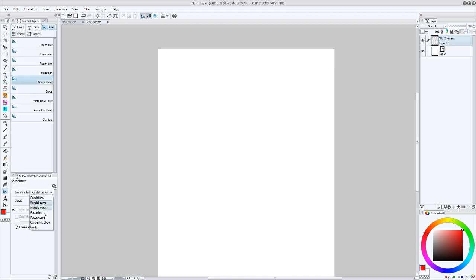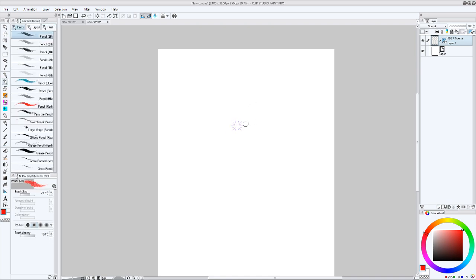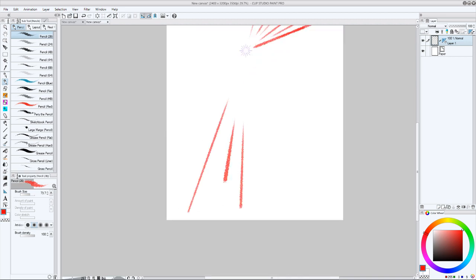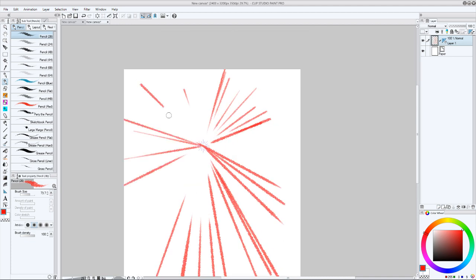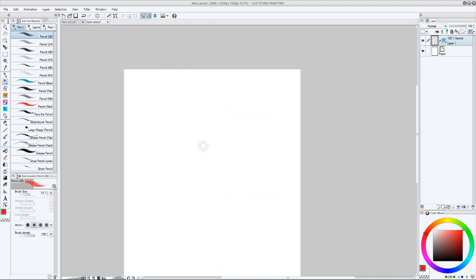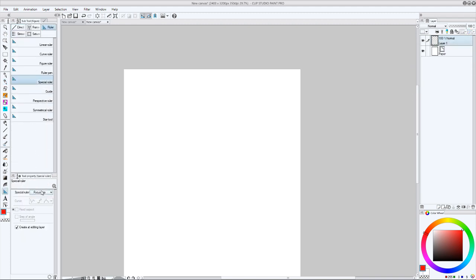Another cool ruler that I use quite a lot is the focus line ruler. You can see a little star shape basically gets popped up here. And what this does is that it creates a vanishing point in the center. And any line I draw anywhere on the canvas, no matter where they are, will be pointing perfectly towards that vanishing point in the center. Which again is brilliant for explosions. If you're drawing explosions and you want them all to look nice, like they're all exploding from the same point, or if you want to do focus lines to draw a character's attention or the reader's attention towards a particular point.